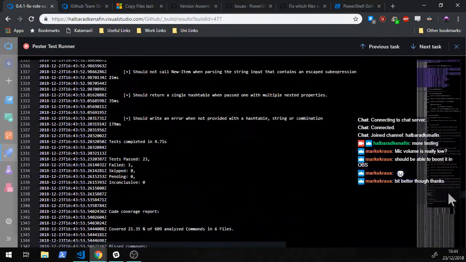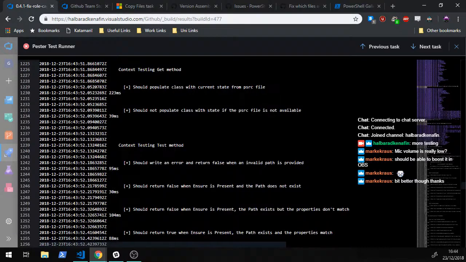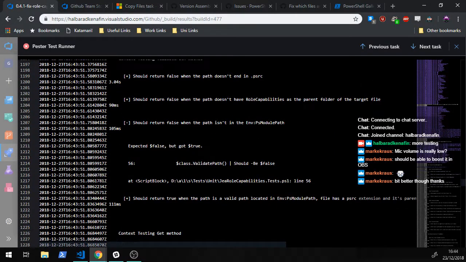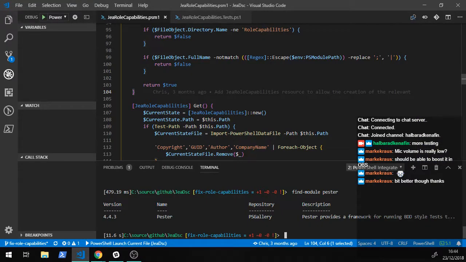Okay, let's see. There's my failing test. Yep, absolutely no more extra information. Great. Okay, now let's write a whole bunch of extra debug information in here then.